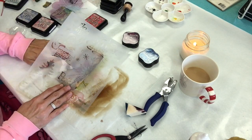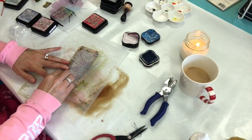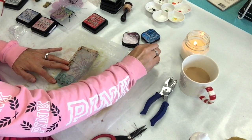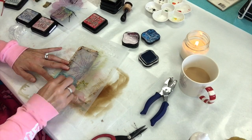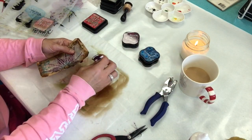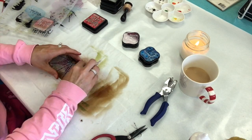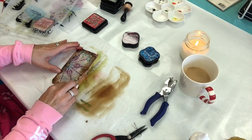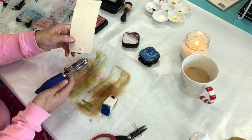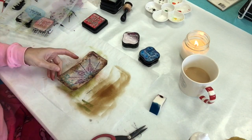Once I'm done with that, I go in and I use the Christmas #1 stencil again to stencil in the word peace at the bottom. I pull some ribbon that I've already dyed out of my stash to add the ribbon at the top.